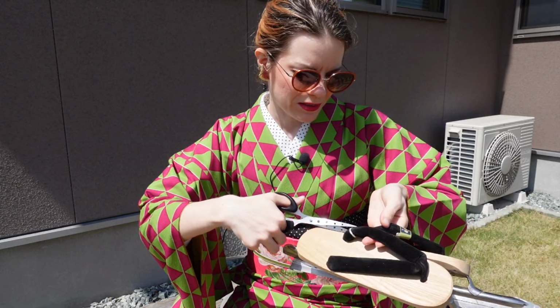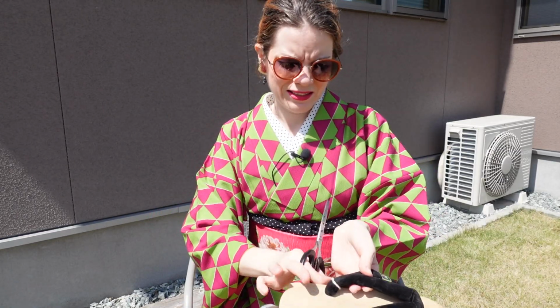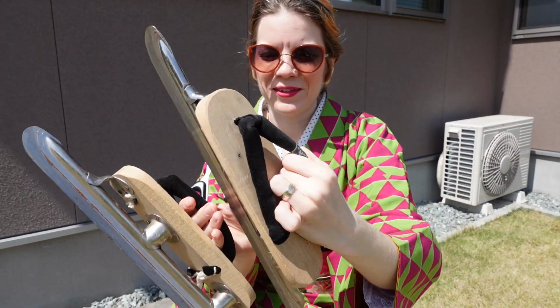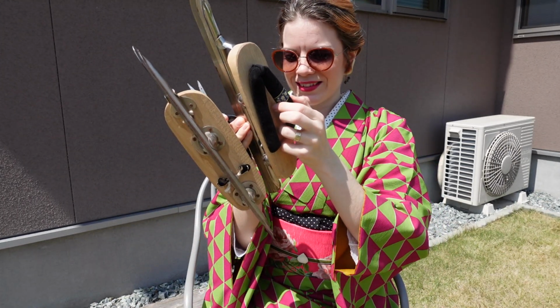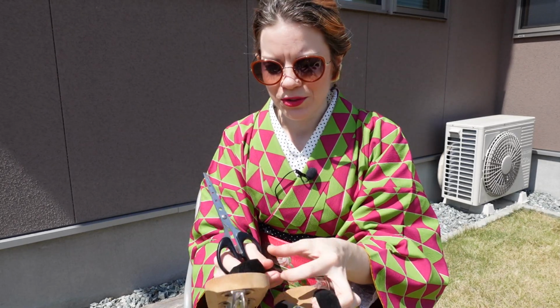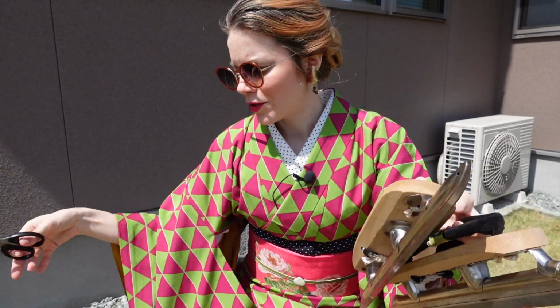Gonna cut this open. Woo-hoo. I actually want to leave this plastic. Oh wait, it's not plastic, it's paper. I want to leave this paper tag actually on. I'm just gonna leave it on and hope I won't destroy it, because of course I want to once just try them, and then they're gonna be displayed in our house.